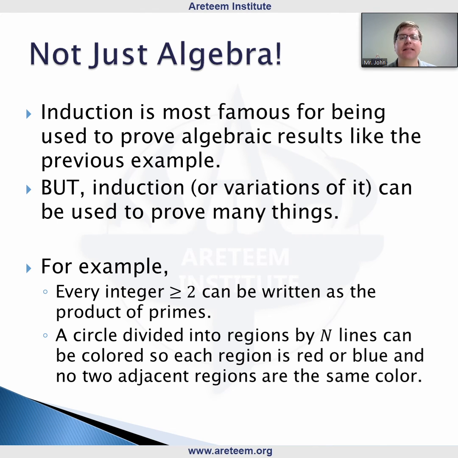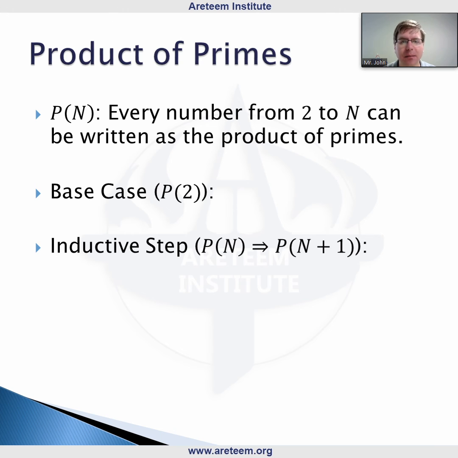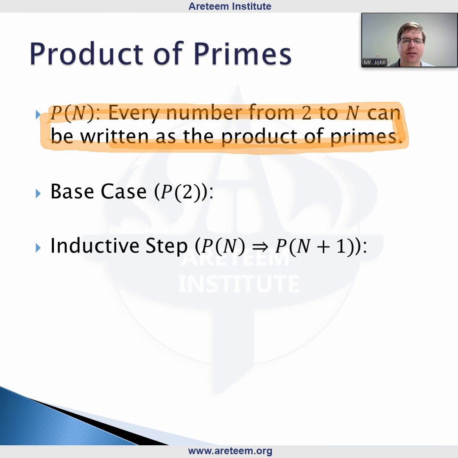And this is actually a slight modification. This is sometimes called strong induction, but it's equivalent because we can make a statement like we have here. Our P of n statement for this problem is that we're always going to be assuming that every number from 2 up to n can be written as the product of primes. So we're making, and proving, a slightly stronger statement. Of course, it's equivalent to the original.